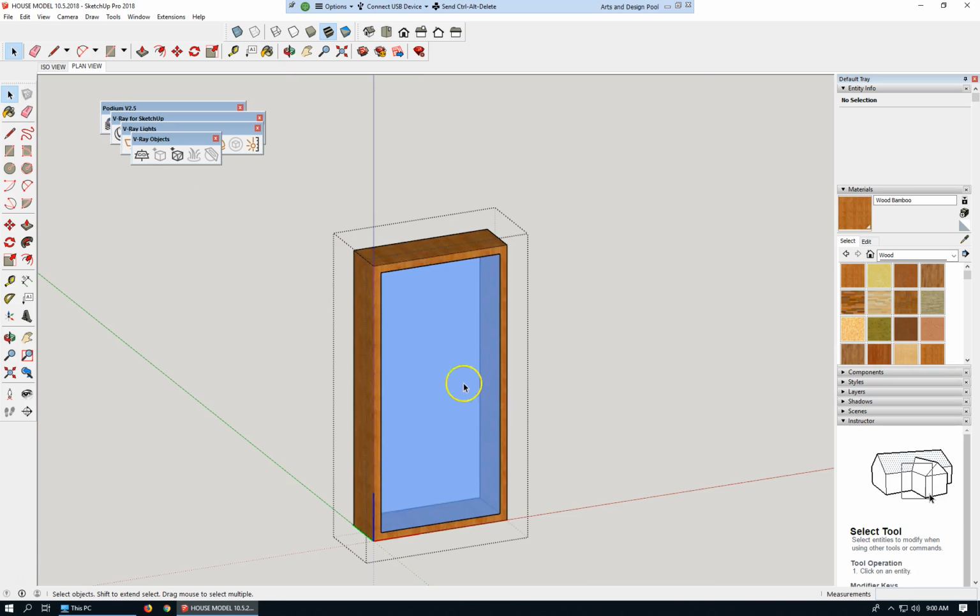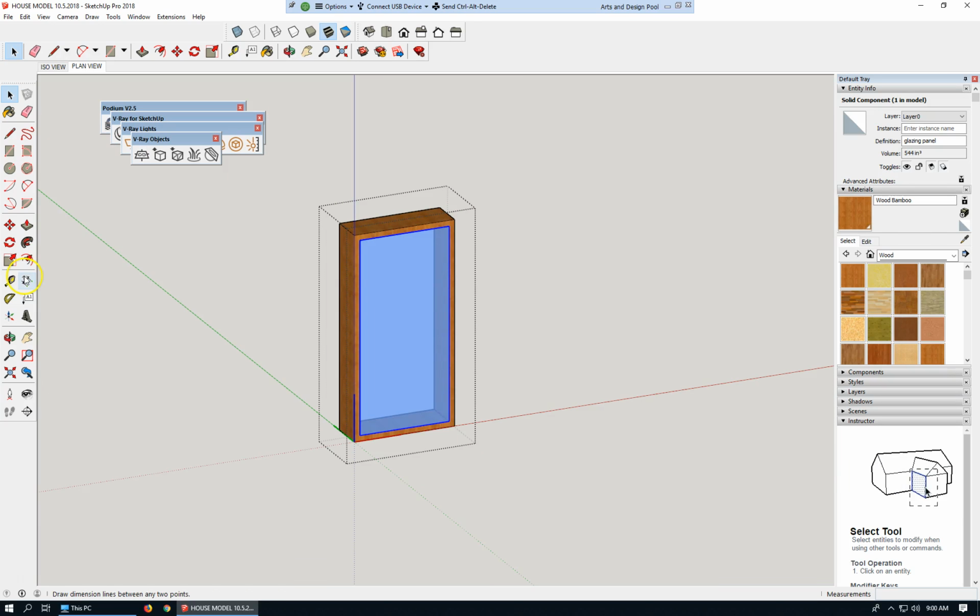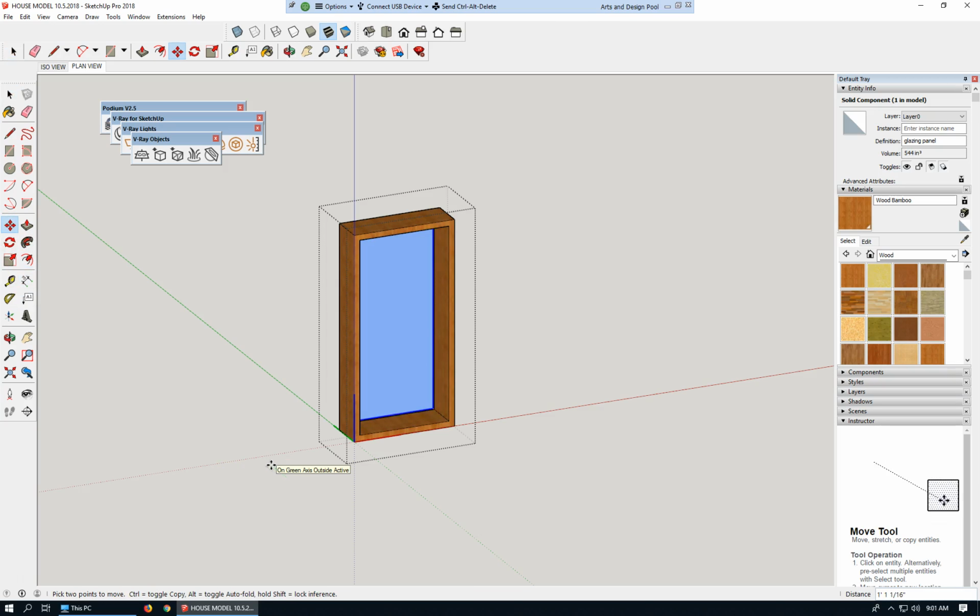Close that component. Let's take the glazing panel component and just move it back into the frame 6 inches, because we have 12 inches, so now it's centered within that.